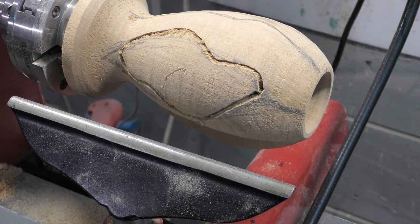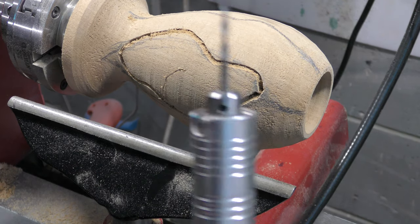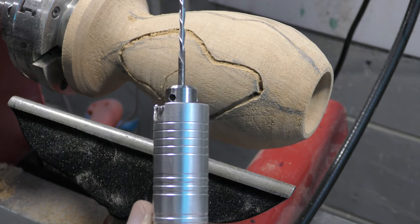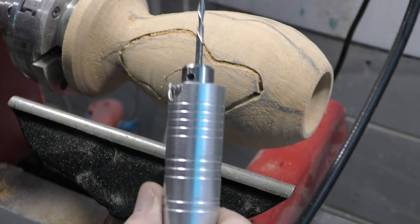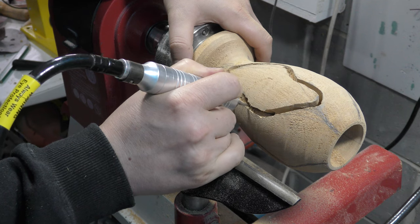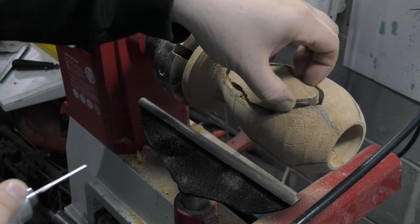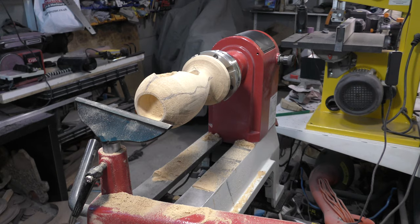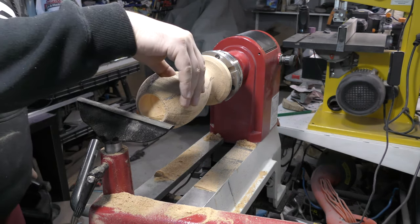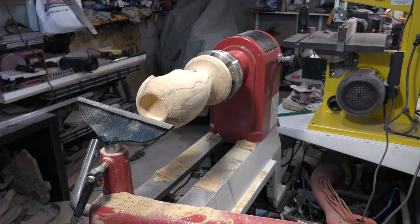By the way, what you see right now is real time. That's how well this thing cuts. But I need more than one pass, otherwise my neighbors would kill me, because this thing makes noise like killing a wild boar. Now I can see much better, and I hollow it a little bit more, but not much, because I need the wall thickness to be able to carve it. So let's do that.